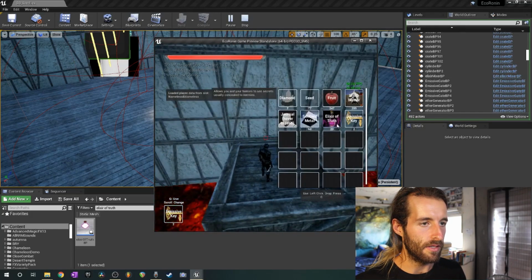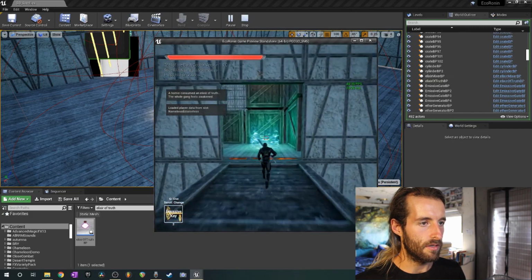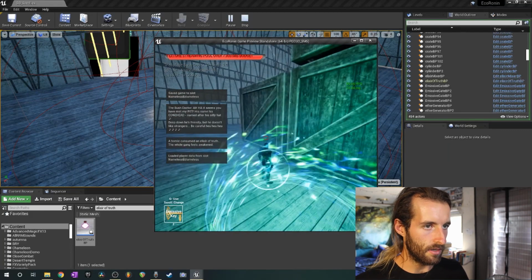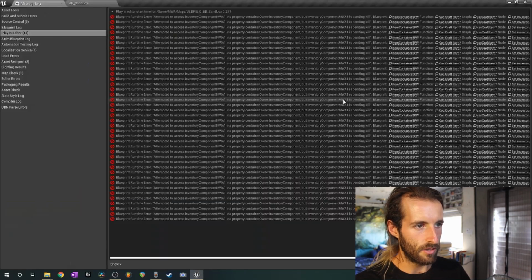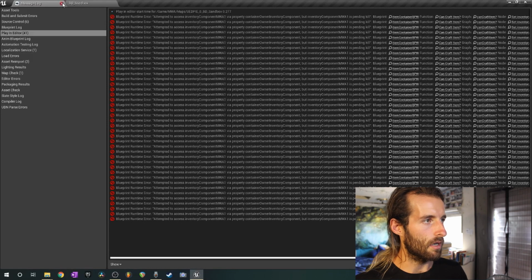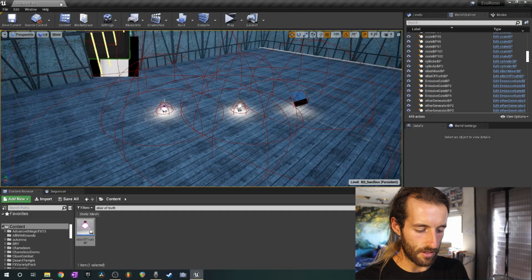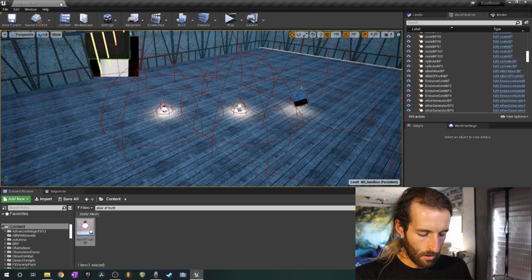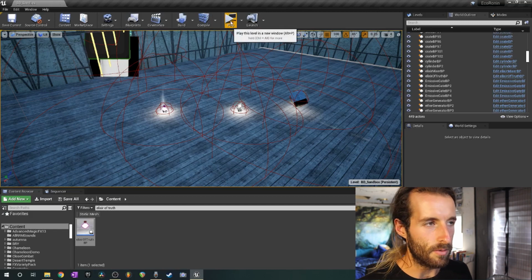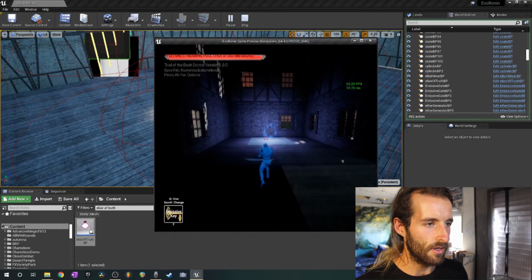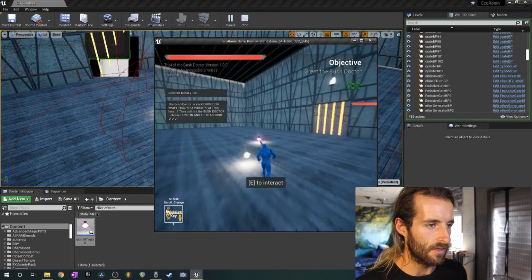So now, if I use the Elixir of Truth here, I'm just going to jot down another quick note. That should have saved that I've got that checkpoint, so I'm just going to close that. Oh god, errors everywhere. Let me just jot down a quick note. I'll just be a sec. Post-process effects when using Elixir of Truth. I want the HUD to change color when you're using the Elixir of Truth so you can tell that it's working. There's a message on the side of the screen, but like, you hardly ever check that shit, so.